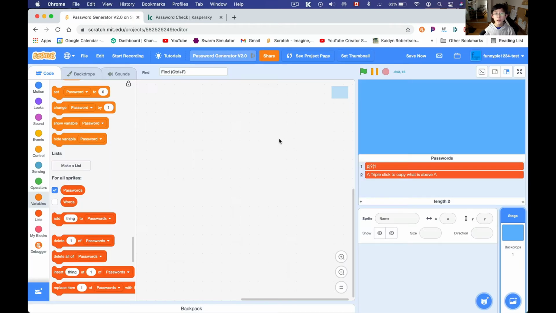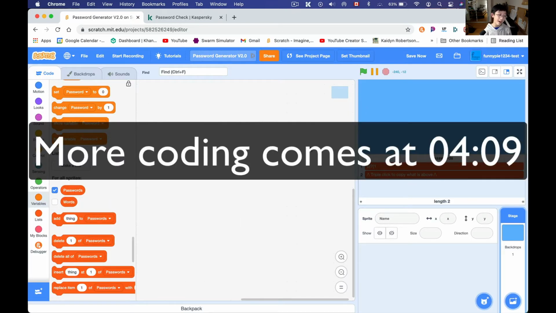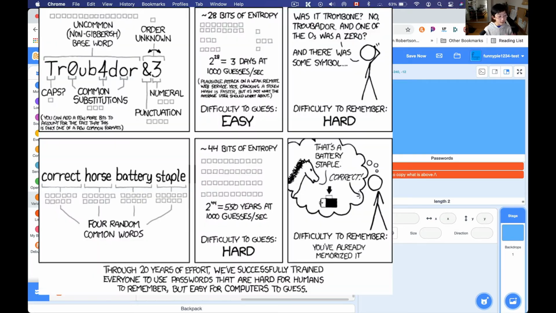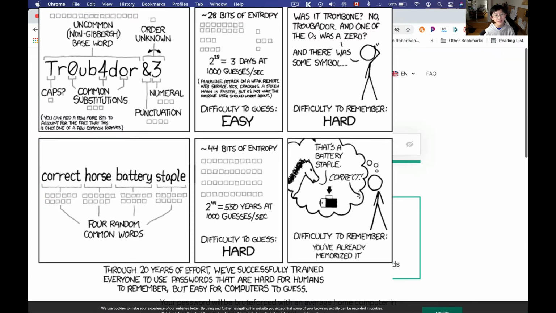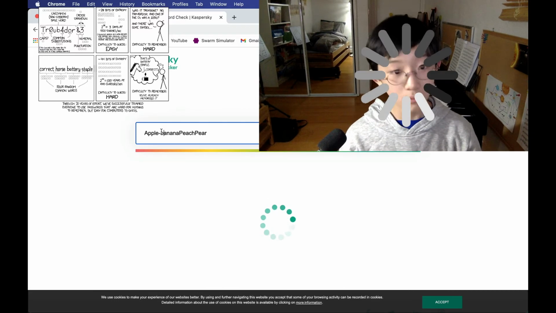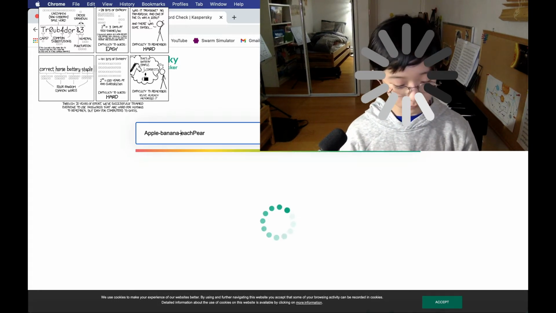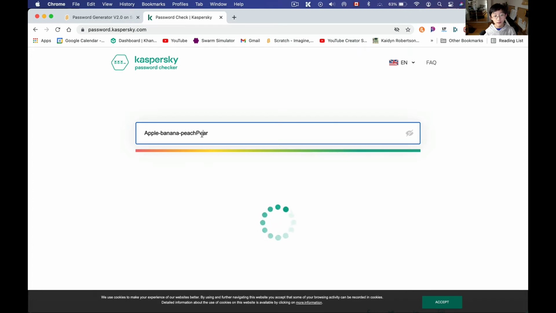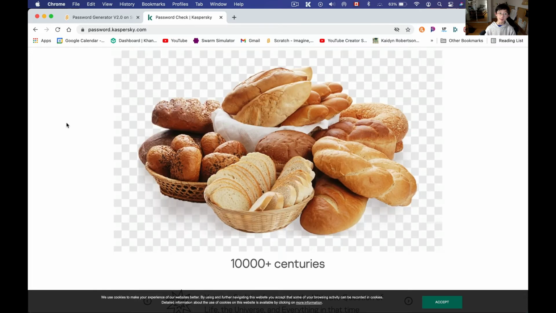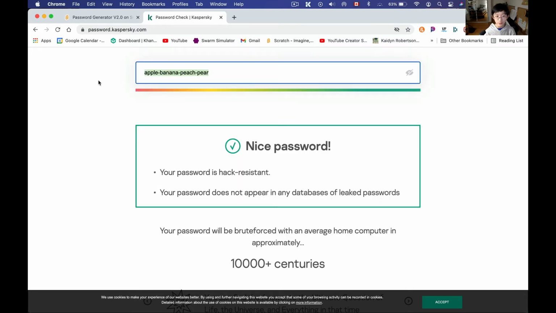Now, if you don't know this, if you have a password that has 4 words connected to each other, like apple, banana, peach, pear, right? That password, actually, let's see how good that password is. Amazingly great. I don't know why. And they're even better if you separate them with dashes. Peach dash pear. So this is the type of password that we're going to be making today: 4 words joined together like this.